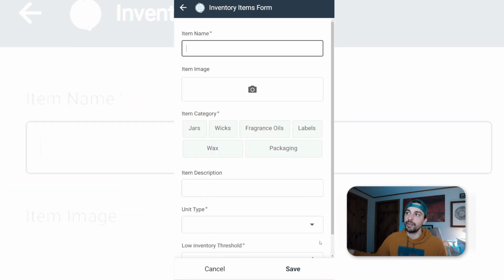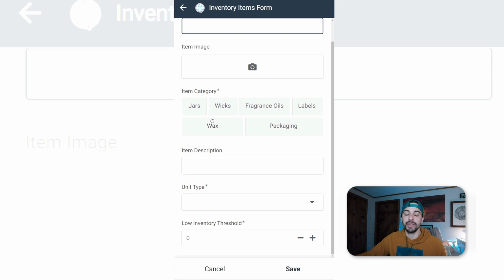So there's this big add button down here. We click it. We can type in all the information we need to have for that resource that's going to stay there that you can continue to add and withdraw from. Things here can be customized, the categories. You can load pictures if you wish, the types of units. And then the most important is that low inventory threshold, like what makes sense for this type of resource. In my wife's case, for wax, it's probably a large number of pounds. But for fragrance oils, since only a little bit of oil goes in every candle, the number is going to be a lot different, and it's going to be a different unit. So it's different for every case.